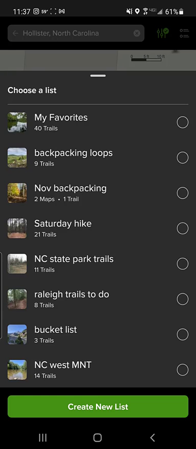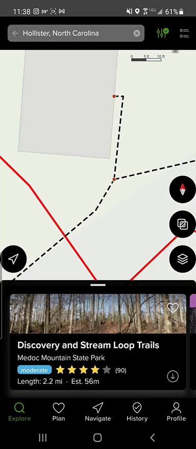And I kind of group these all together, so that when we're getting ready to go on Saturday or on Friday night, we don't know really where we're going yet, I can go in and quickly find some trails that I've favorited in the past, and then make a decision there based on the weather and what my family wants to do and how far we want to drive.